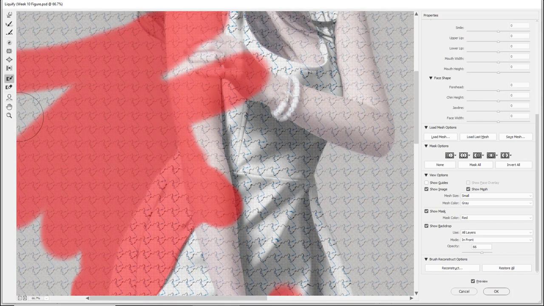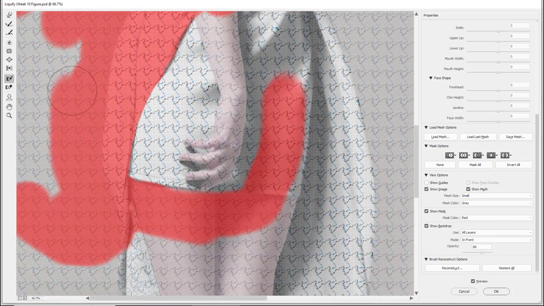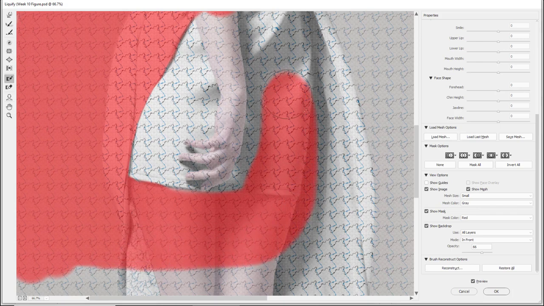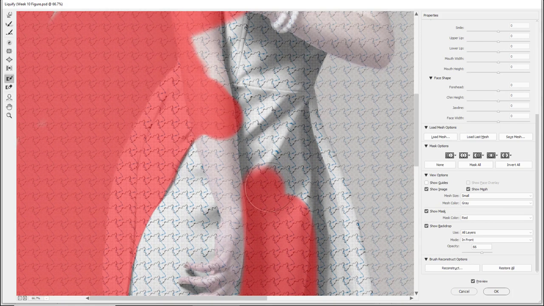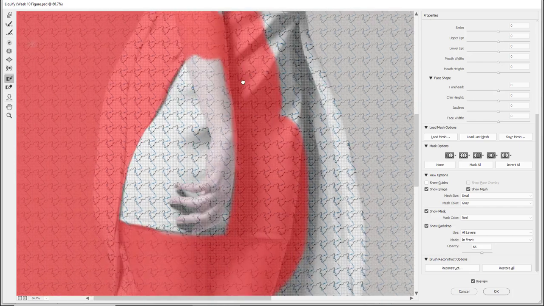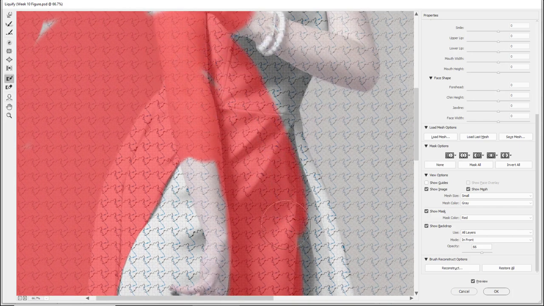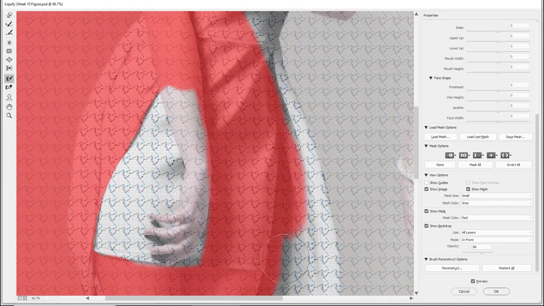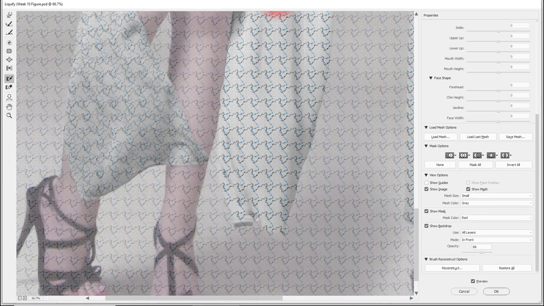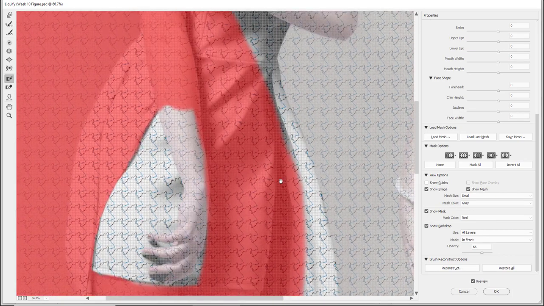I'm just going to fill in a little bit more. Perhaps too quickly. I may have crashed my system. No, thank goodness. All right. Freeze. All right, so I just need to kind of tuck it under. I'm going to freeze a little bit more. Too much. I didn't mean to do that. Just a moment. Come back. Oh, thank goodness. Okay.